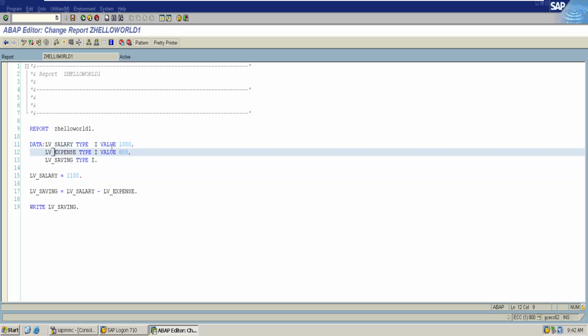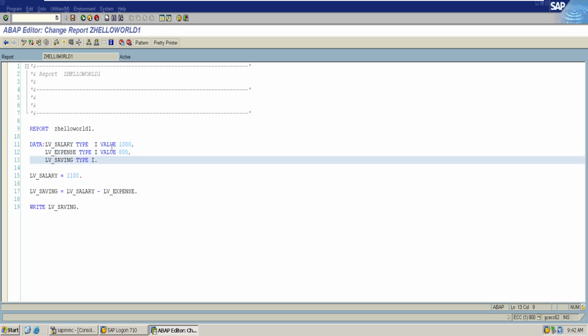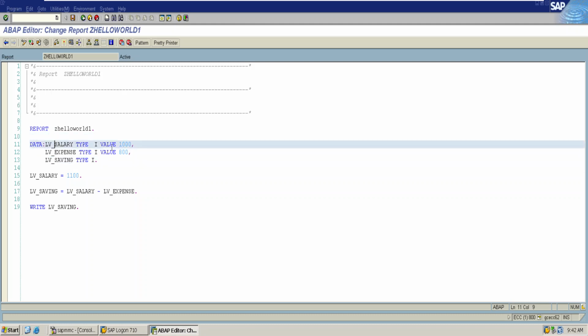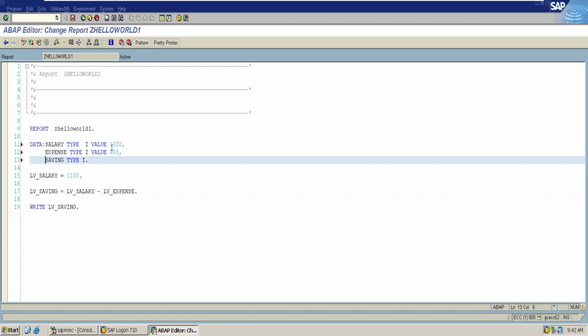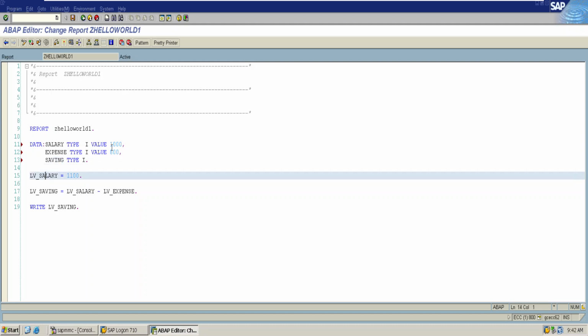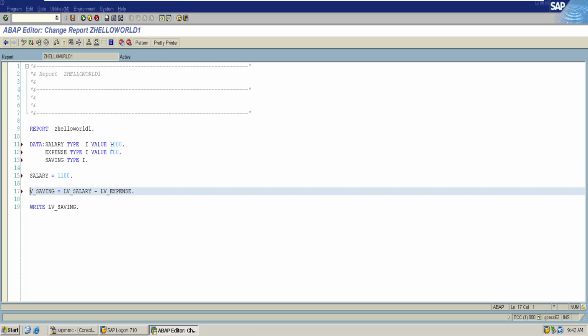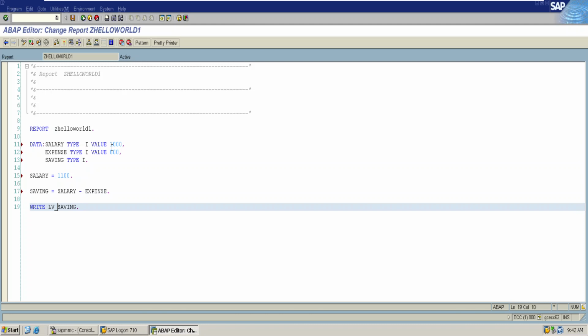You can also write directly the salary and then expense and then savings. It doesn't really matter to the system, but as a part of readability of a program, we make sure that it is written as LV underscore. Why? Because it says what kind of variable it is, a local variable or global variable.